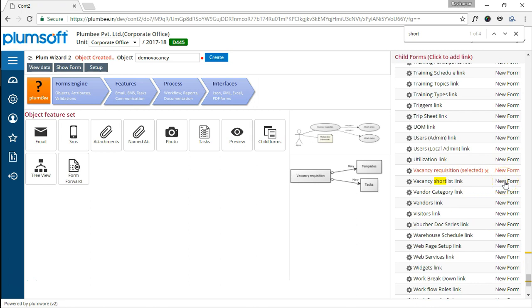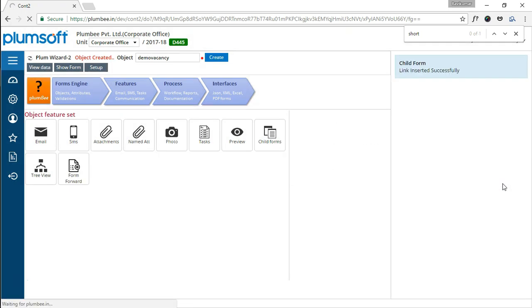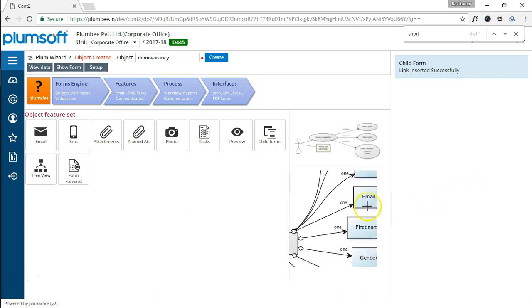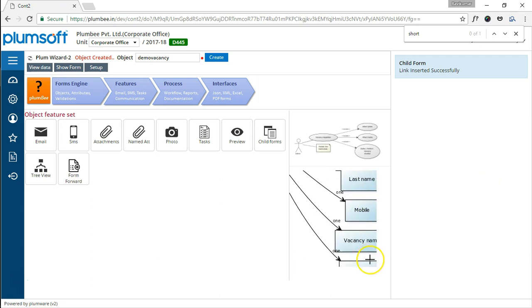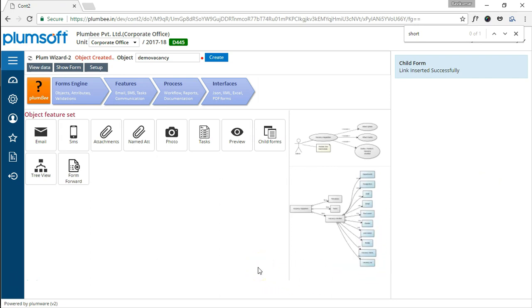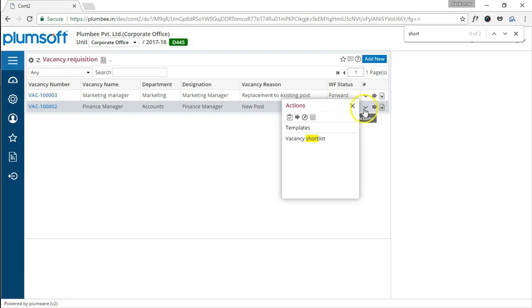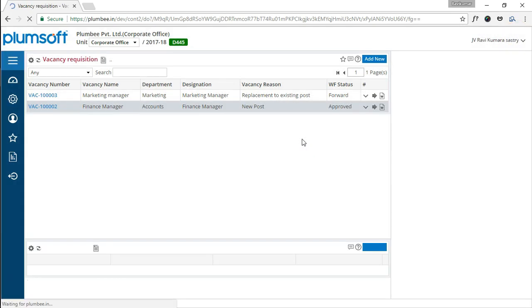I'm creating the form. Please also keep your eyes over here, and I'm creating the vacancy shortlist as a thing. So the moment I created vacancy shortlist, you will notice it has picked up all the mandatory fields from there. That means virtually the machine has understood that this object is attached to that. So let's go back to the data we have created. This is the vacancy which we approved. Okay, now if you see, because we created a child object, the vacancy shortlist has come as a child link to this. So that means one vacancy can have more than one candidate.